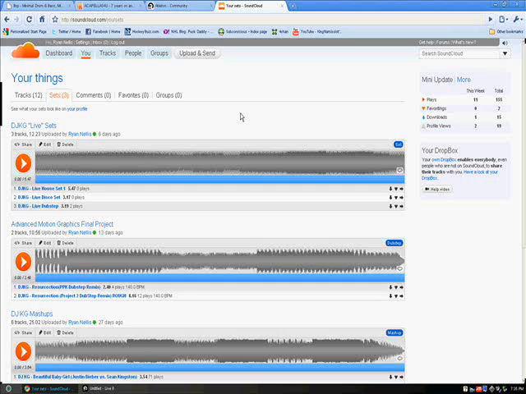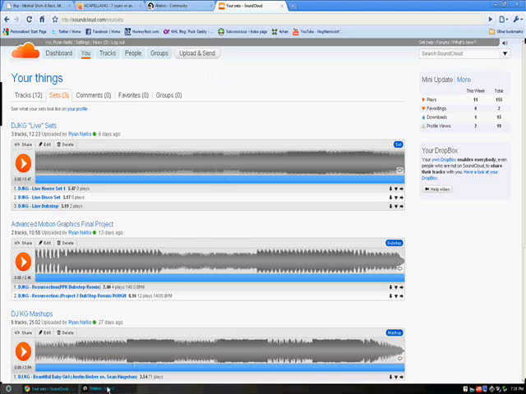There is a file cap. There's an amount that you can get to before you have to start paying. But like I said, it's worth it. I would definitely buy it. I haven't gotten to that point yet myself. I still have plenty of room before I run out of space, but I am definitely considering it.